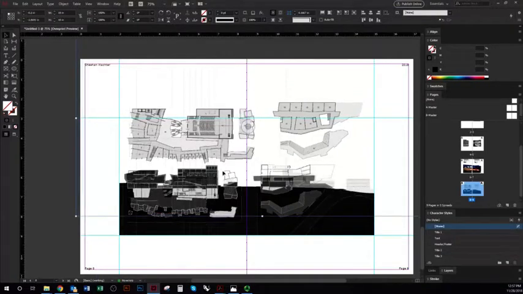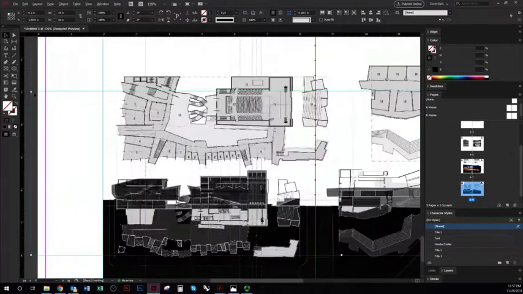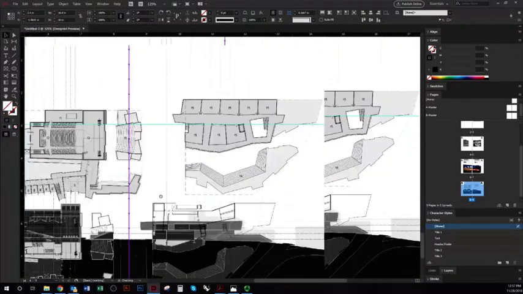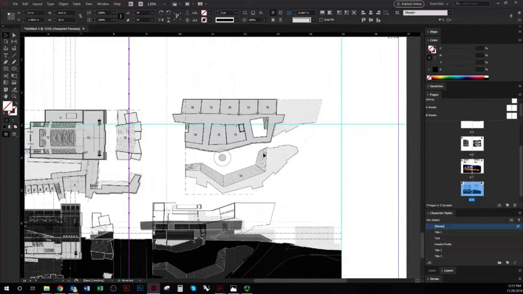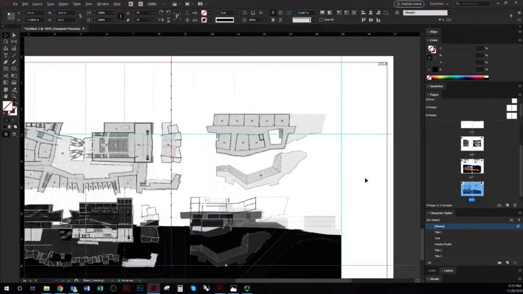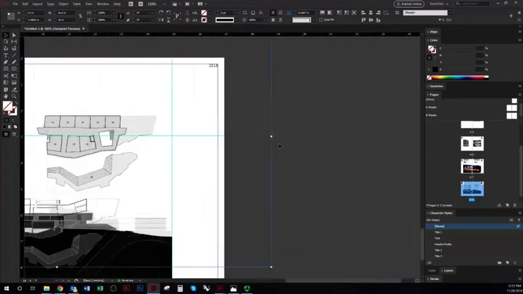Okay, so I'm going to try and line this guy up to my section. So I'll reset my cropping boundary to the extents of the image.